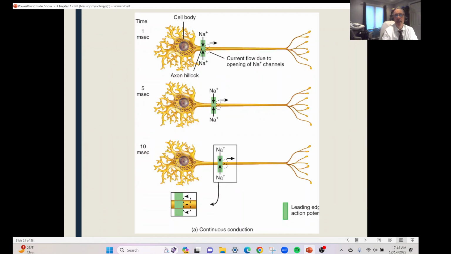All right, this is actually from another source where you can see again the initial segment here. So we're getting, again, the local current, the local sodium flowing to the next segment. That causes depolarization a little further down, right? And then it goes down a little bit further. So it just kind of moves down the axon step by step. Notice, again, these axons have no myelin on them.